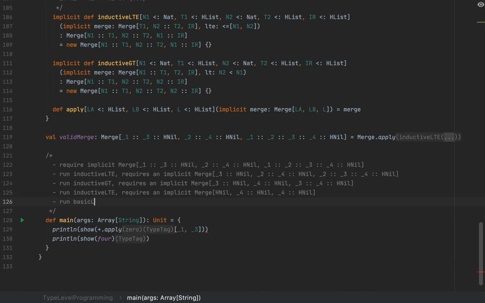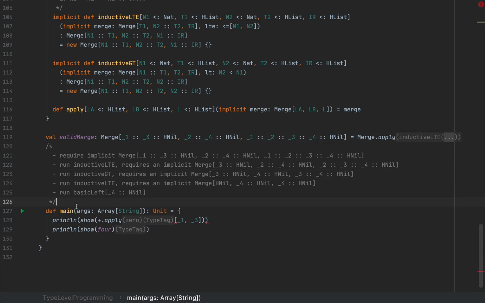So it runs basic left with the list _4 with h-nil. And so because it can run basic left with this type, it will create this implicit merge, which will inform the creation of this upper implicit merge, and finally it will inform the final merge that we are requesting at merge.apply. So this is the sequence of operations that the compiler will perform.